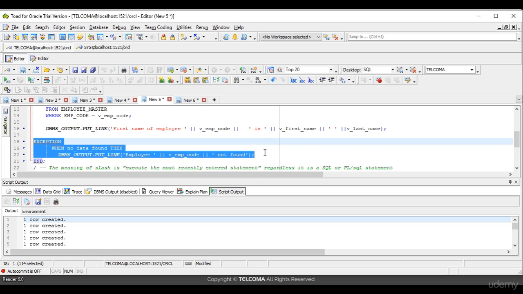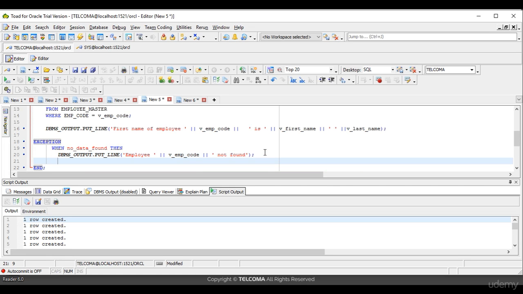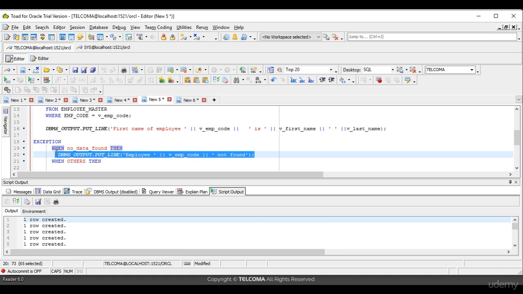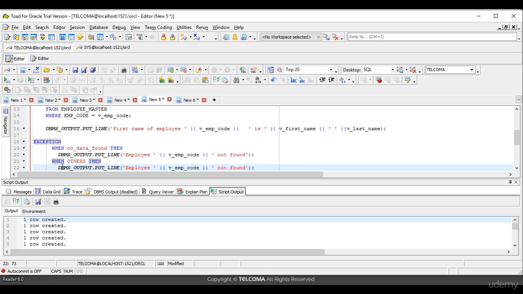If there are some errors which are not defined, for that we'll write here: WHEN OTHERS, then it will show you the result the same way, DBMS_OUTPUT.PUT_LINE employee code, some other error occurred.